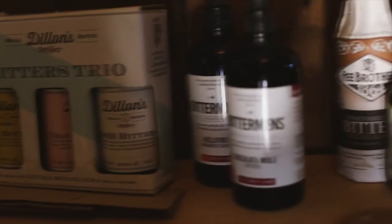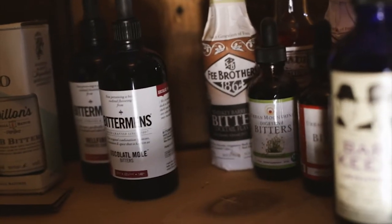Bitters are like the secret ingredient in a recipe for a cocktail. You go out to eat and there's a flavor you can't put your finger on, or you go to a friend's house and they make chicken cordon bleu really good, or whatever the dish is. And it's always that odd spice, sage or coriander or something that's different in theirs. I think that's what bitters are to cocktails.